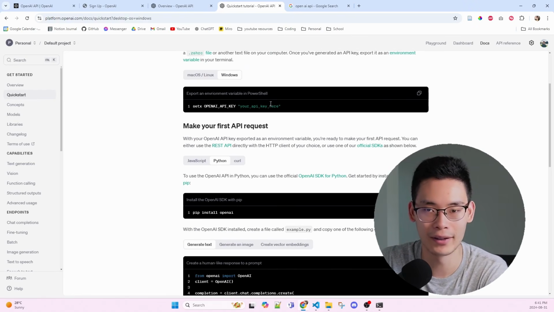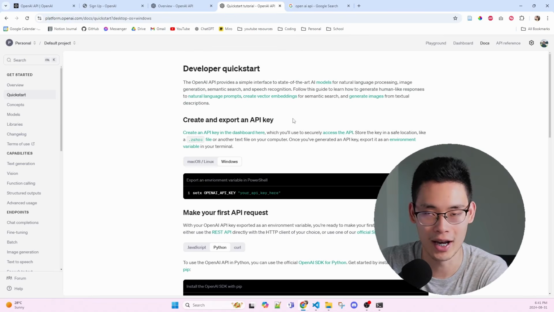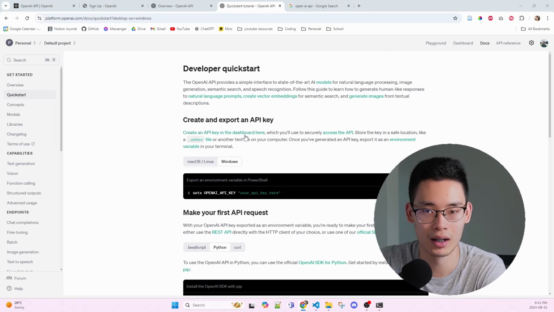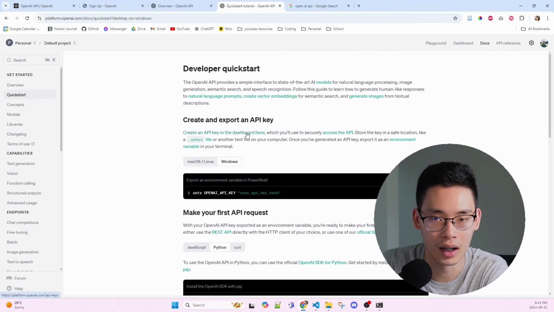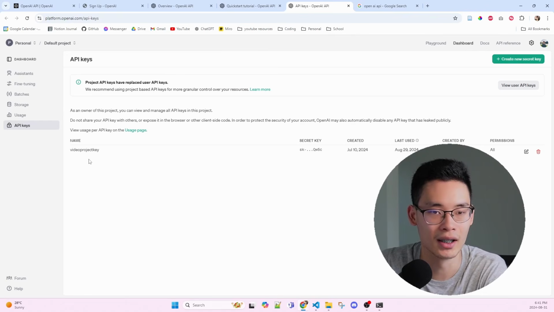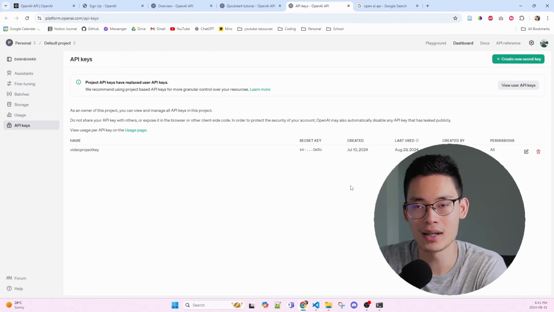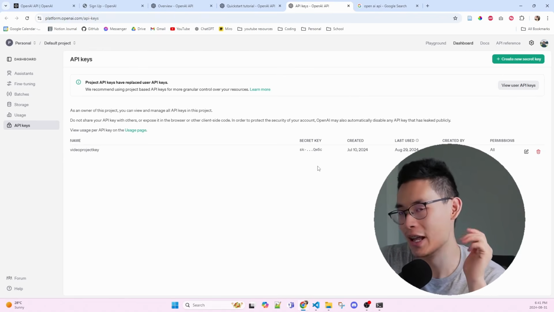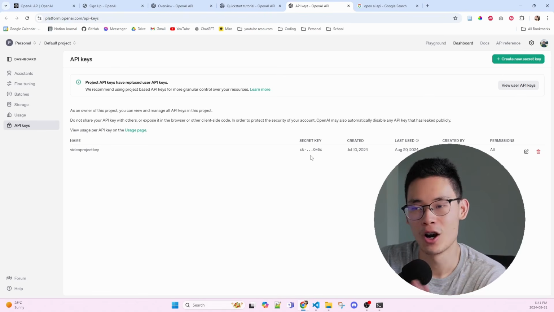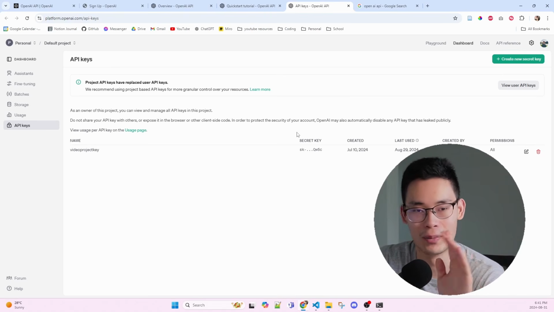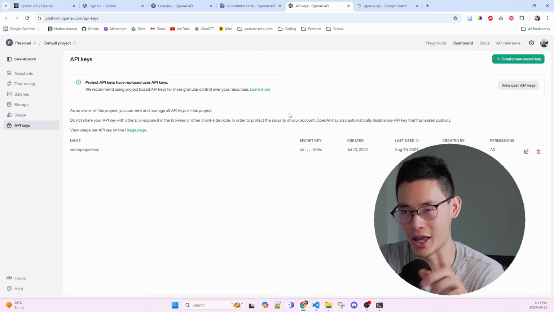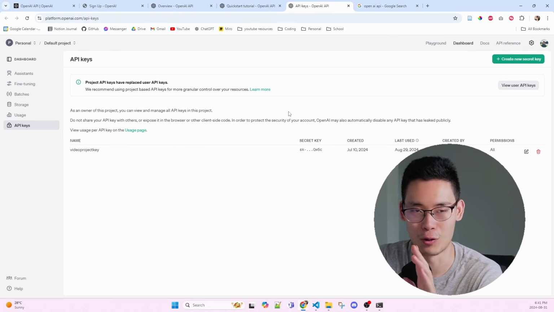If you're on Mac or Windows, first of all, you have to create and export an API key. The way you're going to do that is you're going to go to their link, probably one of these. Here, this link. See, I already have a key here, which is going to be secret, but this is basically the thing that allows you to use ChatGPT. And every month they give you $5 for free, which is basically all you're going to use unless you're using it for business. And even for business, $5 is a lot. Like, one call to the API is less than half or a fifth of a cent.